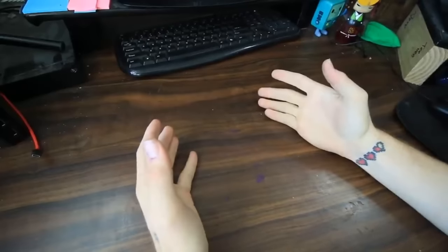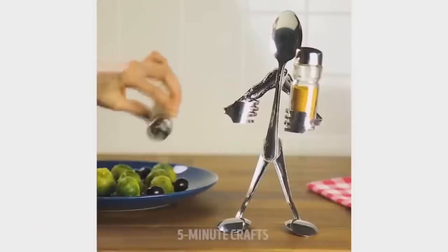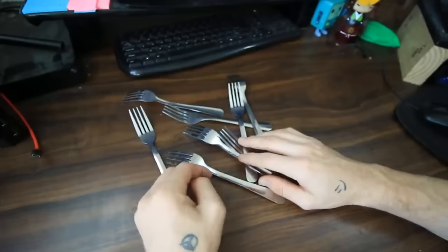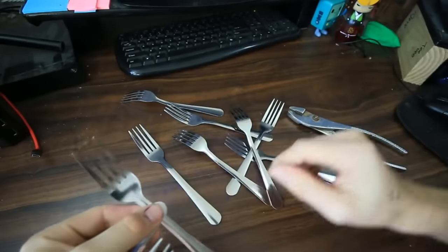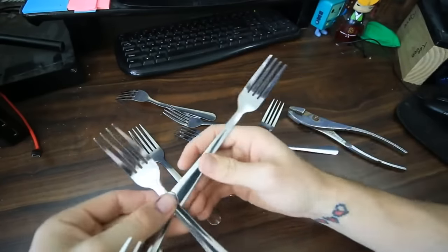I mean, I guess it's a little better? All right, time to abuse some more forks. I know they used a couple spoons in the video, but I forgot to buy spoons. I don't think that's right. So we got our base fork like this, and we're gonna have another base fork like that.